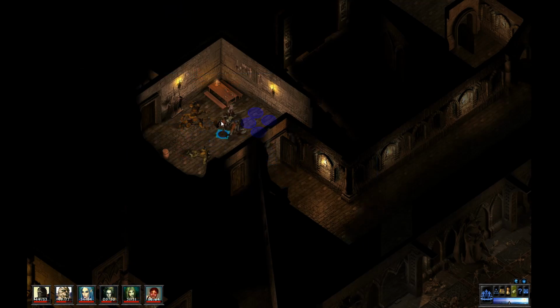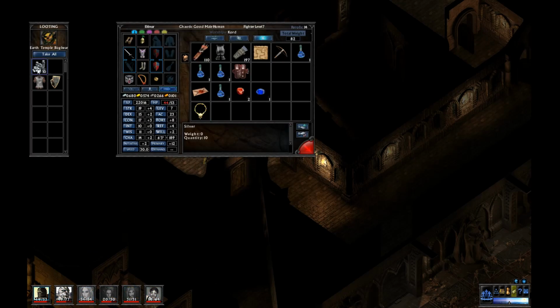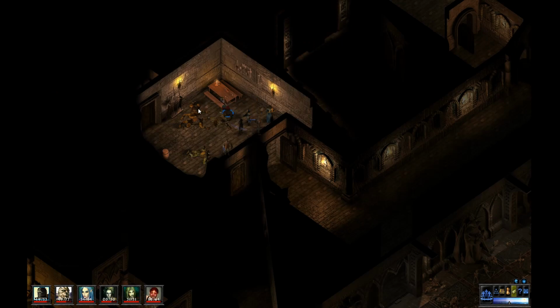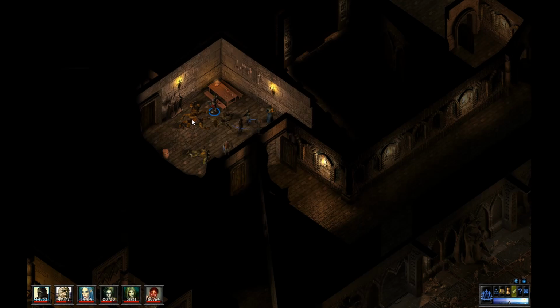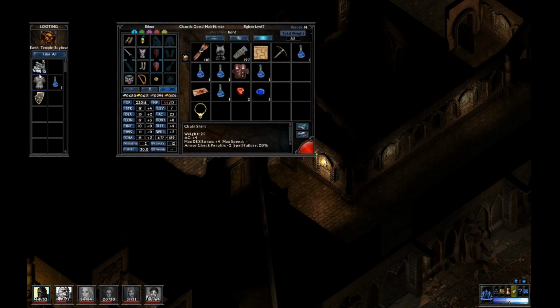Let's quickly loot them and we'll move on. Elmo, you can't loot, so don't do it. Although we are running out of inventory space, we should probably use some of these various potions we're picking up as we go. We have many potions, which is good. They're useful for things like healing, or sometimes other things.